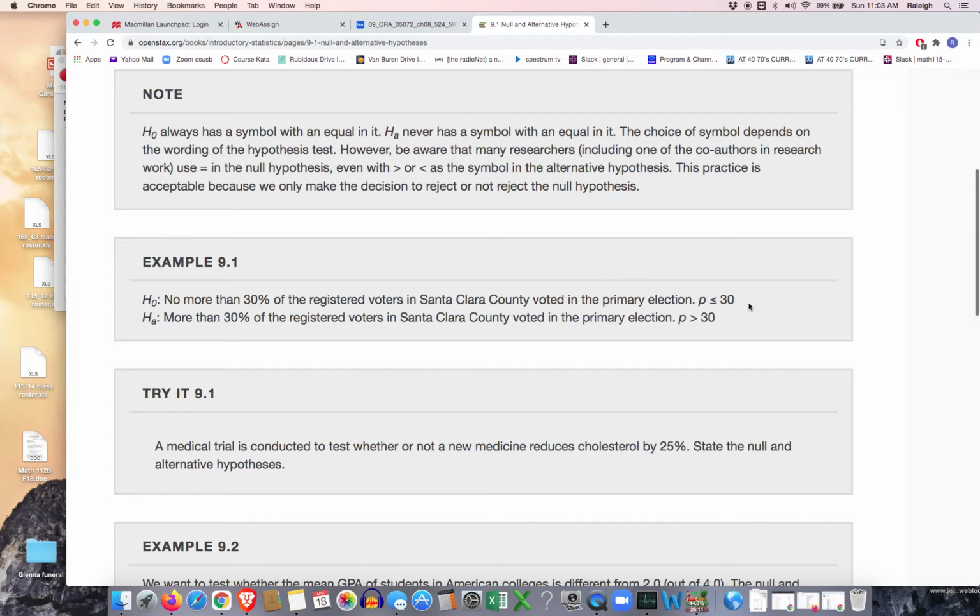P equals 0.30. But here's the key. HA really has more information in it. Sometimes that's all you need, especially in advanced work. More than 30% is P greater than 0.30. And then if you'd like to just say P equals 0.30, because we're just not focused on it being less than 30%, then equals is fine. That's what I would do. So I recommend you do the same, but there is no charge if you happen to use the old-fashioned notation.